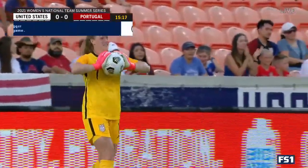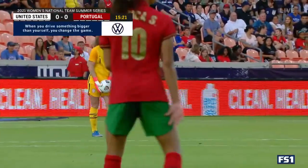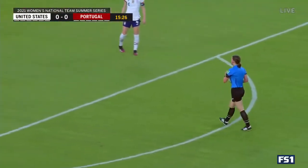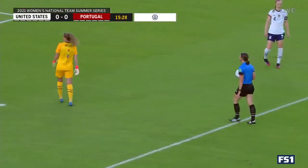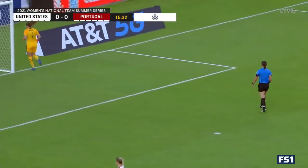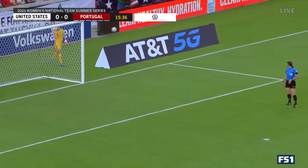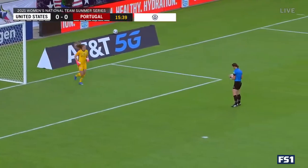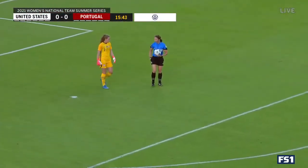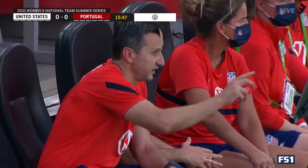And the reality is that I think this is what Portugal is looking at as their opportunity to find joy in this game. When they are lower, it looked like initially sometimes they'll step out into a 4-4-2, get that second player to step up if Dahlkemper's on it, but for the most part it's a 4-1-4-1 defensively in that low block. So that's just leaving one player, Diana Silva, as the outlet for them, and she's been isolated when support hasn't come quick enough underneath. And so you're going to get some of these occasional looks on the break where if Diana Silva can release it and bring a Jessica Silva into play, they will find some joy.